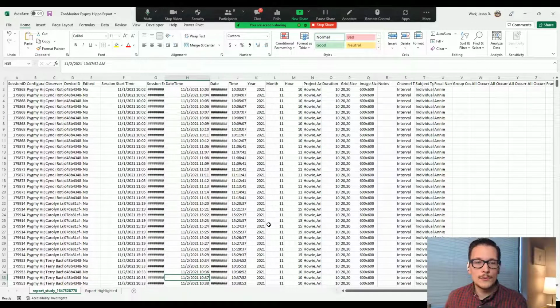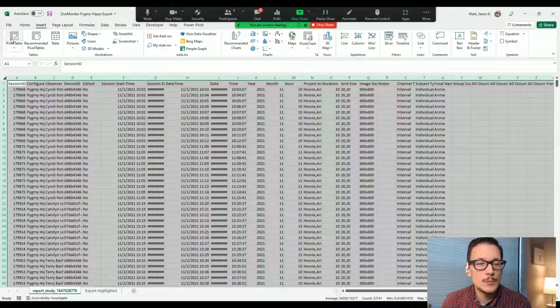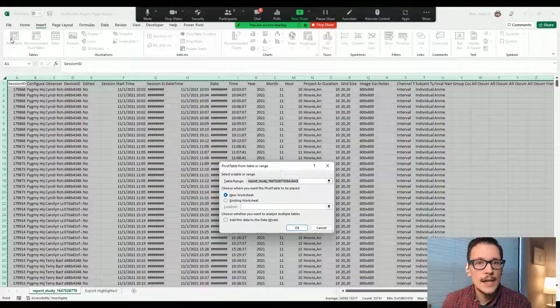And so to get started with our pivot table, the first thing we're going to do is select, click up in the top corner here, and I'm going to select the entire table on this sheet. And I'm going to go up to Insert and then Pivot Table. And I should mention really quickly, I'm using Microsoft Excel 365. That comes with the 365 subscription package.